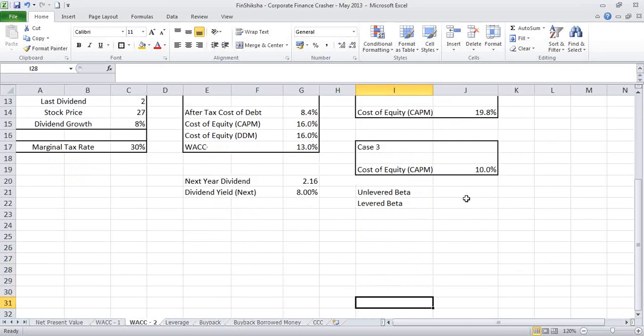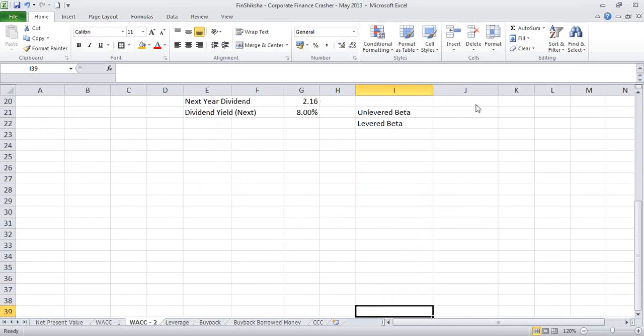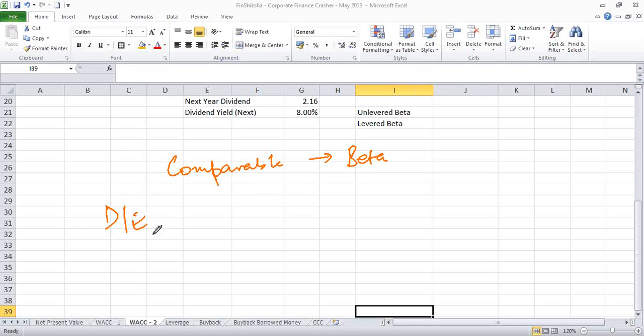In this case, we will start discussing a new way of calculating beta. So I can find out comparable firms and I can take their beta. The problem with this is that I'm assuming beta shows the risk, and risk is defined by the leverage of the firm, debt equity of the firm. So effectively, if beta is high, or whatever the beta of this firm is, it assumes that my firm under question also has the same debt equity ratio.